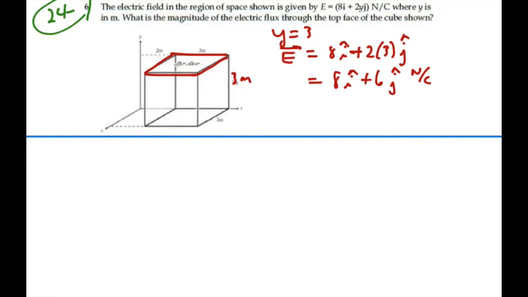So if I were to draw the E field in relation to this face, it would have an i component and a j component, and be coming out at some angle, something like this. Now we want to find the flux through this face. So really the i component is going to be gone, because it's not really going through the face. Only the j component is actually going to go through the face. So we'll keep that in mind.